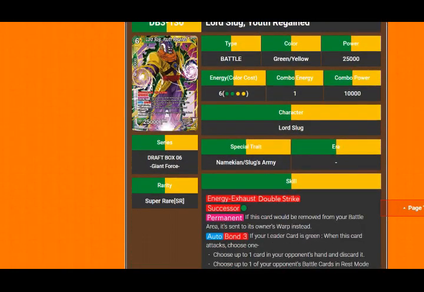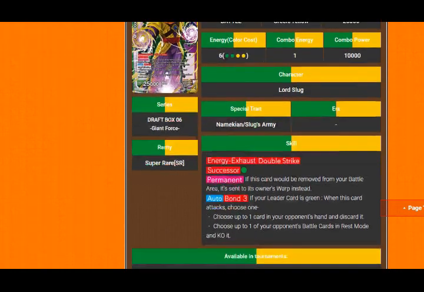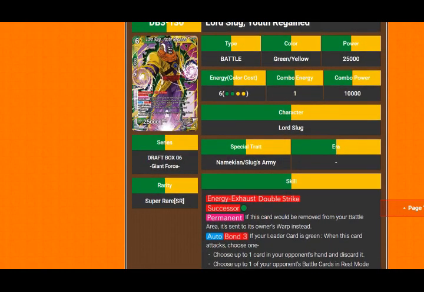It's an SR. Lord Slug. Didn't also get yellow support. So this is more useful than it seems. I'm pretty sure. I can't remember off the top of my head. He's a lot of words.